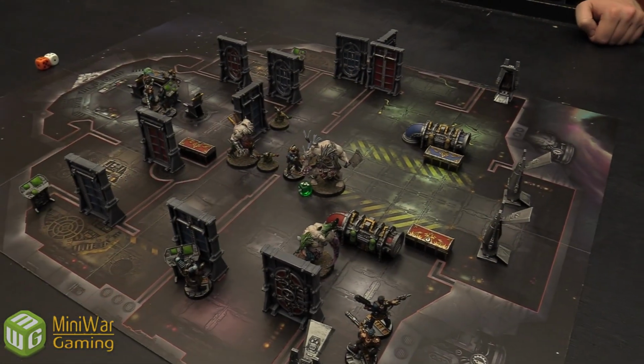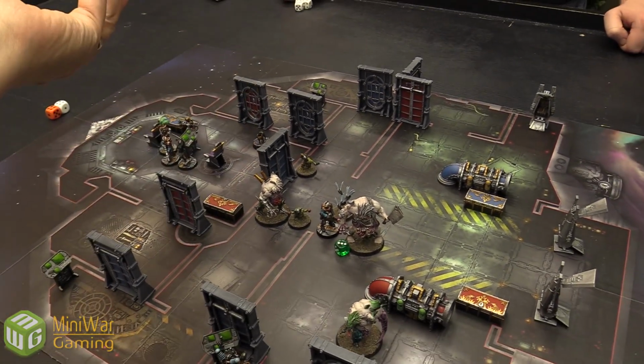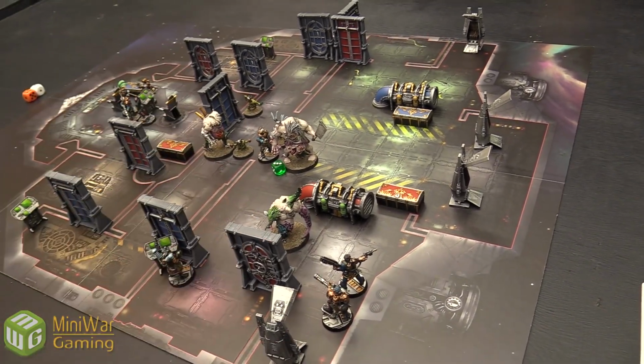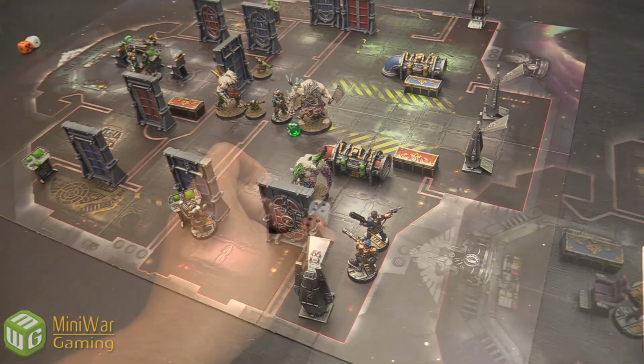Into the shooting phase. Once again, you don't have any shooting. He could fire his flamer even after advancing, he just doesn't have any targets. So I will have all three of these guys fire at him, once again putting the plus one into him. You're not obscured, thankfully. And I will once again use his tactic to fire five times.